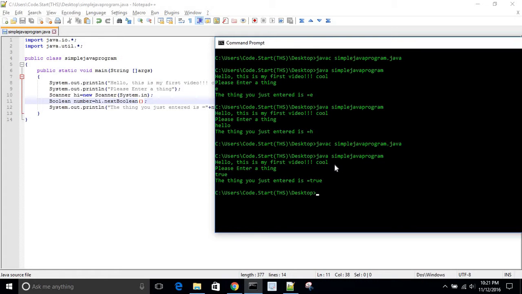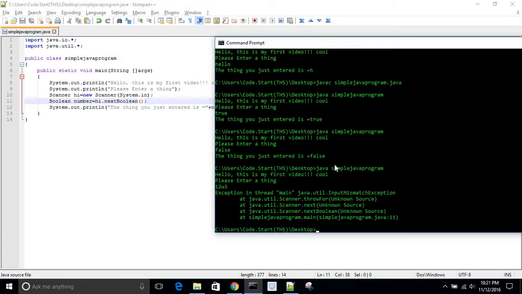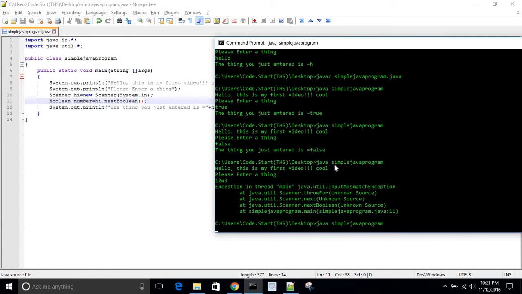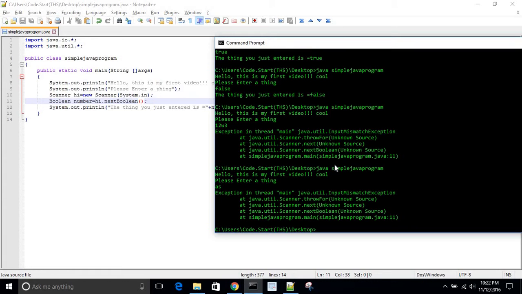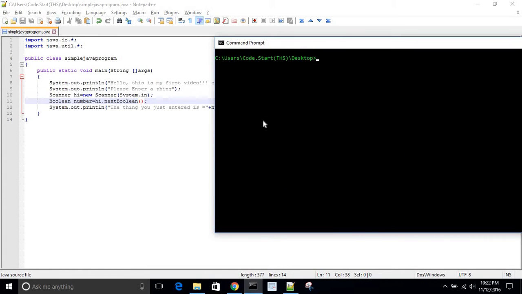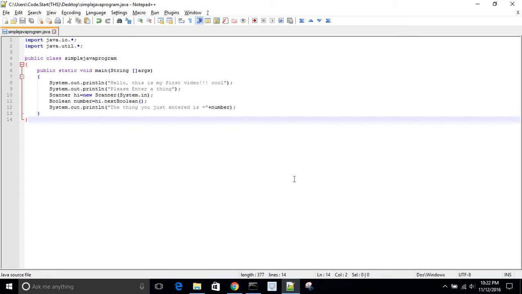True, true. False, false. That's all Boolean does. See, anything else, it doesn't take it. It's only true or false, and that's it. Boolean is used for certain logic problems. It's very helpful many a time, but right now obviously you may not see much use. So I think these are the most important data types that we will be using later on. So this is pretty much it.